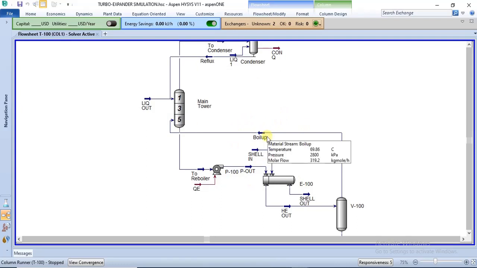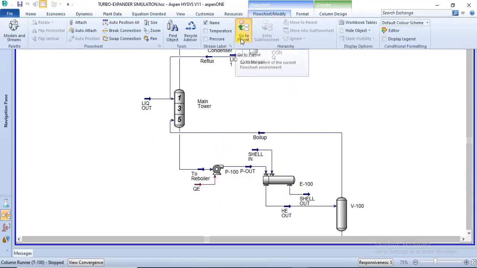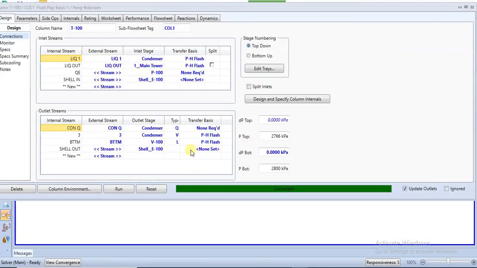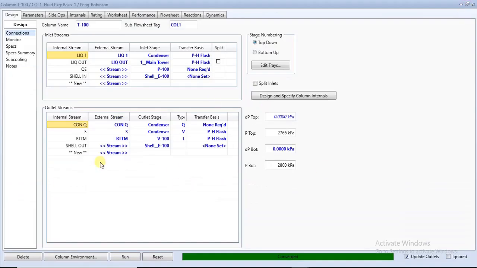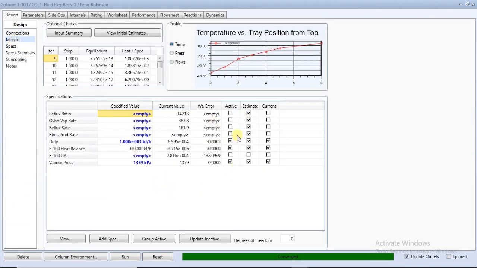It won't solve until you run the column. So once you make your adjustments inside the subflow sheet, you have to go back to the main flow sheet environment and check your specs to ensure that the degree of freedom is 0. If it's not 0, you have to make adjustments to your specs, then activate the specs that were specified, the specs with values, then run your column again. Then your subflow sheet environment would solve as well.